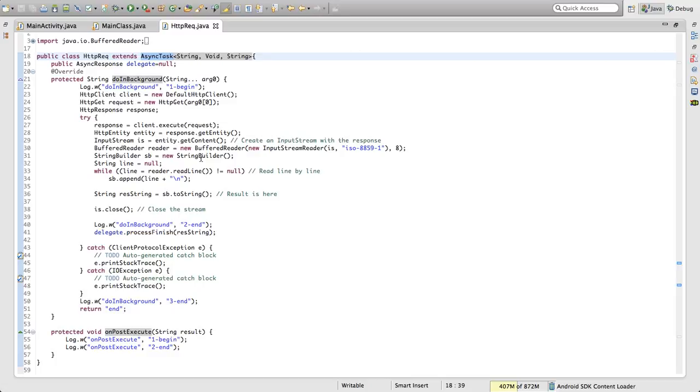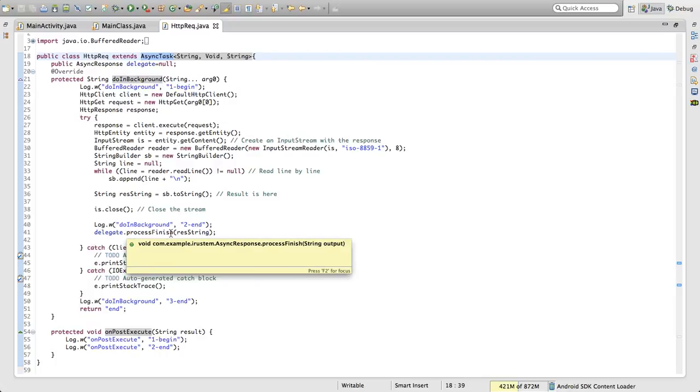So here all the HTTP request work happens. To put it shortly, we create an HTTP entity, we create a stream, download the contents of the website, and then use the stream to read the content line by line.